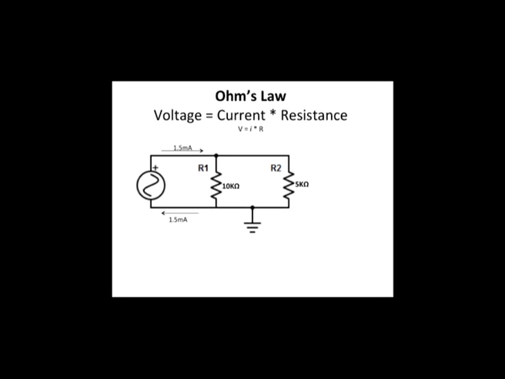Because these resistors are in parallel and have one branch, the current will be divided among them. 1 milliamp of the current will go to the 5 kilo ohm resistor, while 0.5 milliamps of the current will go to the 10 kilo ohm resistor. This is because current tends to take the path of least resistance, so 1 milliamp will go to the 5 kilo ohm, and 0.5 milliamps will go to the 10 kilo ohm. So as you see, the current will be divided proportionally between the two.